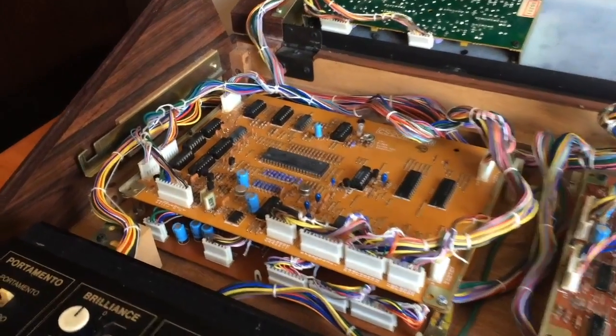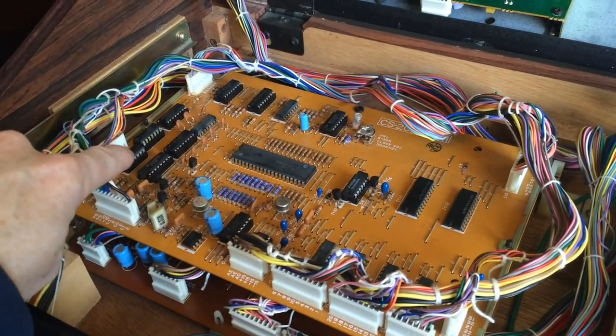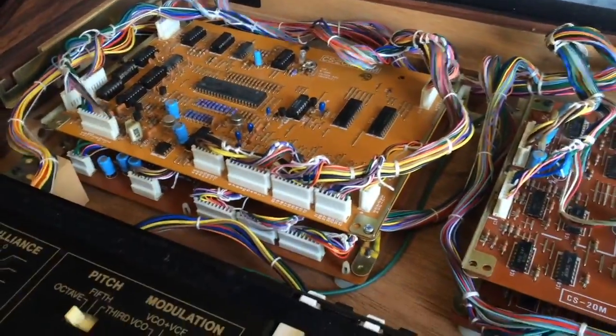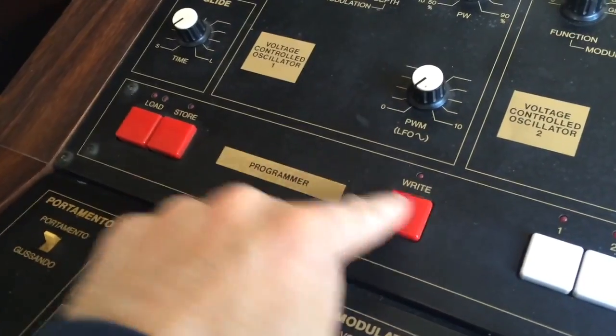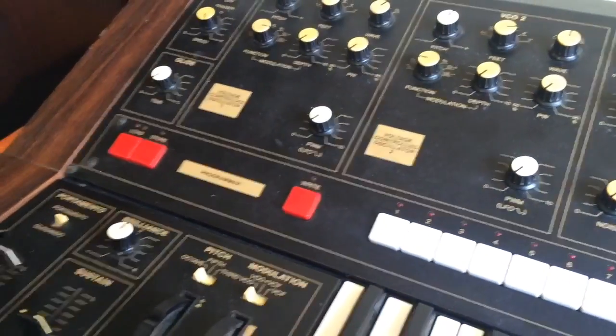Okay, so the board's back in the instrument with the new chips in. You can see them, they're raised a bit now because they're all on chip beds. And I put in one screw just for good luck. Always helps. And then, okay, so from our memory, these 4 LEDs were on before, like I was trying to write, store and load all at the same time, which is probably confusing the CPU. So let's turn it all on and see if we get the same result.